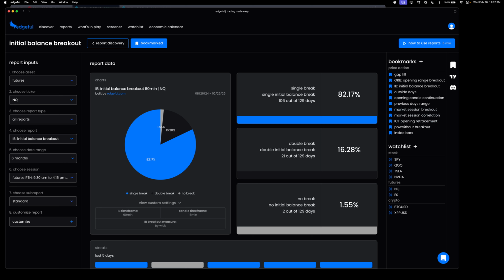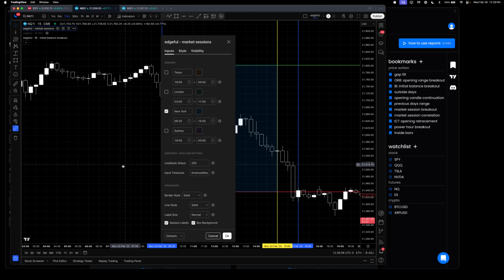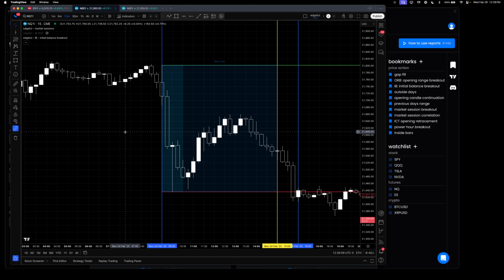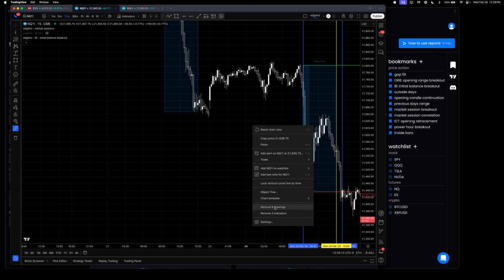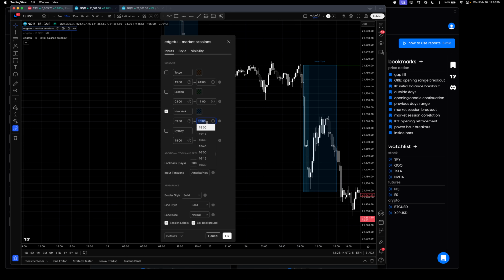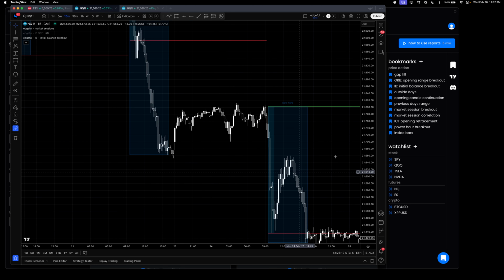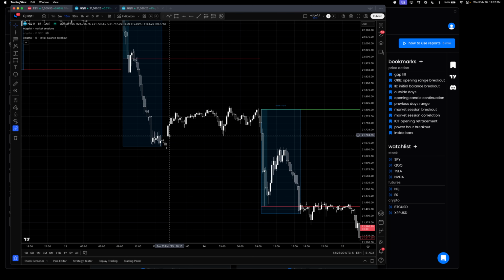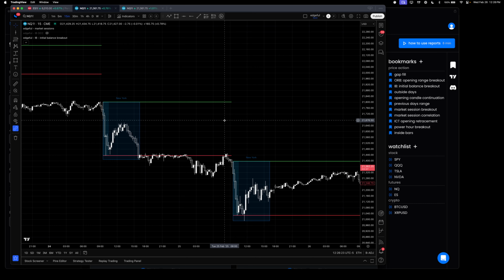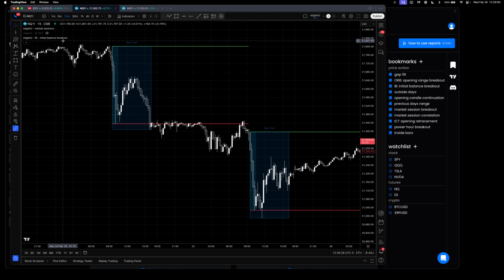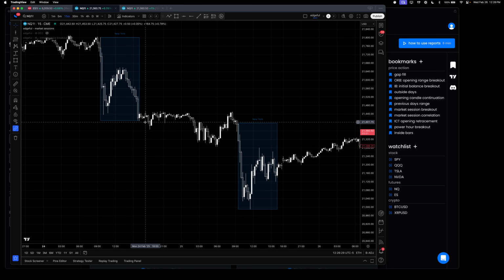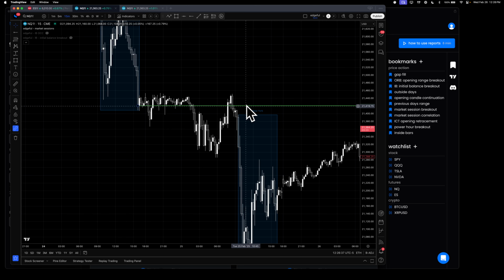So for example, the gap fill, let's just go back because this is an easy example, is did it fill or did it not fill within this New York session? If it fills 3 days later or if it fills after the session close, it doesn't matter, right? It does not matter. So let's just find a day where the gap didn't fill right here. And let's hide that. So in this case, our target was right here. Previous session's close, right? This green line is our target. There's a gap down. You want to target this as a gap fill. So this is a day that did not fill the gap, obviously.